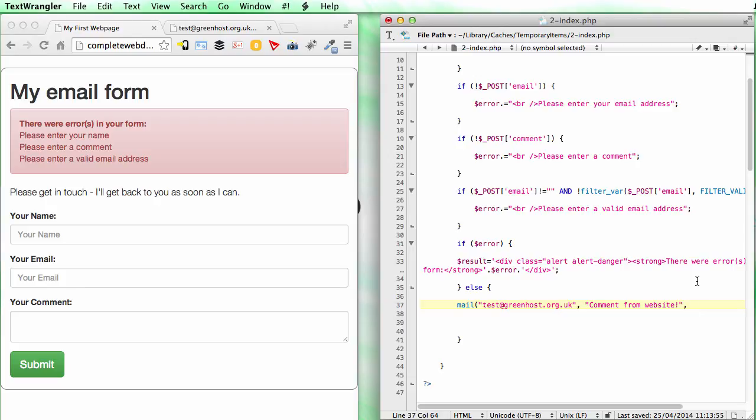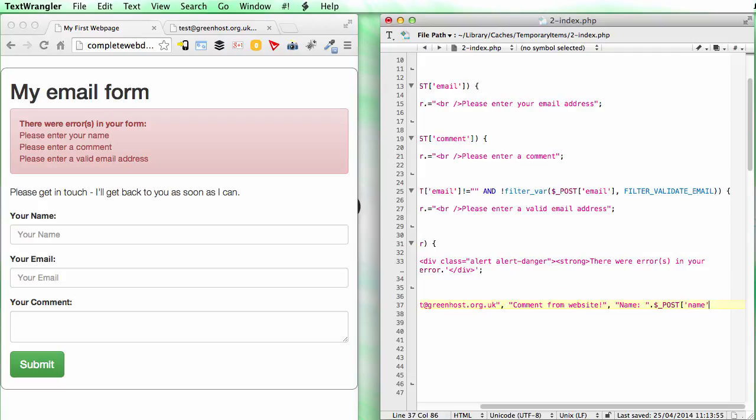So we'll just create a string on the fly, as it were. So our name is going to be POST name.